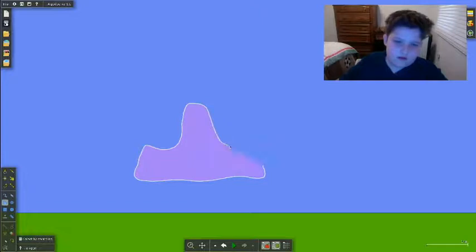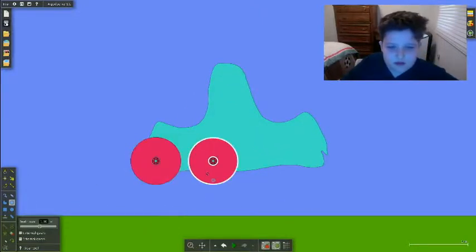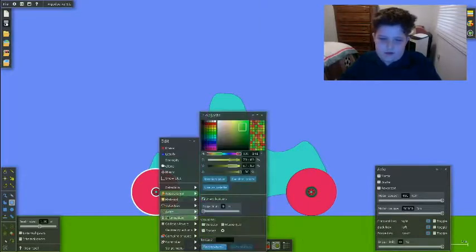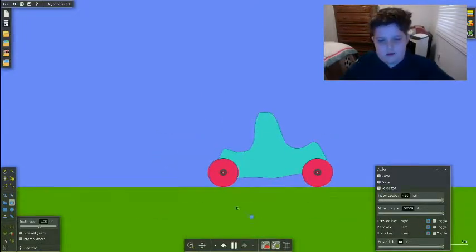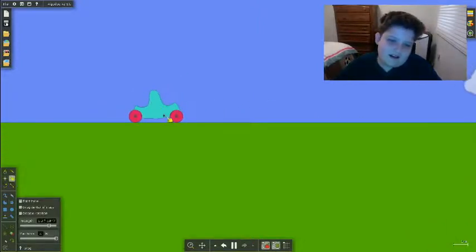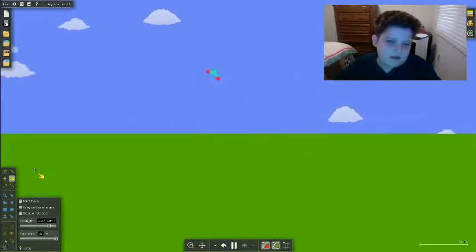All right. Okay, let's make this. Let's make that. All right, let's make it that. There we go. Whee! Look, it's a dancing car. I am a dancing car. Here it is. Oh man. Whee! Flip it and come on.